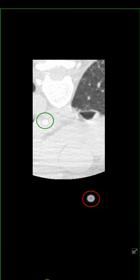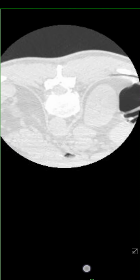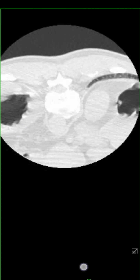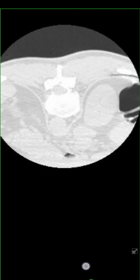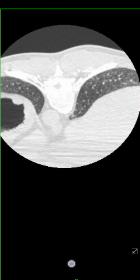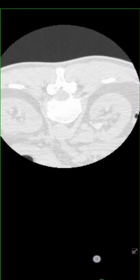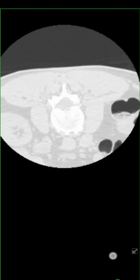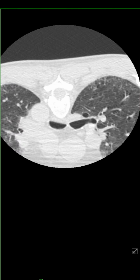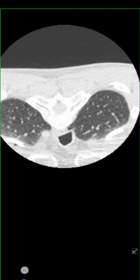Actually, if you go to the base of my lung, you can see the large pockets of air. There's no way those pockets of air are just intestinal air. They're very large, very painful pockets of air at the base of my lungs. If anyone has any suggestions, please let me know. I'd be happy to hear them. I really got to get this taken care of because it's painful and debilitating 24 hours a day.